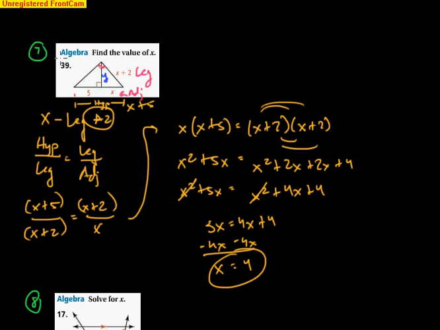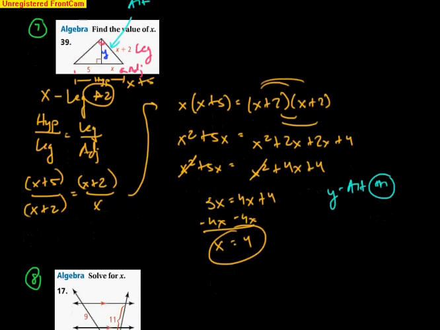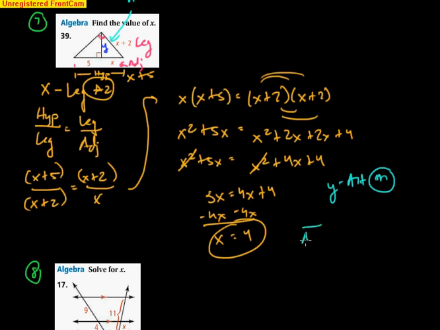X is 4. So now, when I want to find y, and I'll draw a segment to it, y is the altitude. So to find y, I have to use the altitude, which is number 1. So I'm going to have to slide down here. So the altitude is the geometric mean between the hypotenuse parts, hypotenuse part 1, hypotenuse part 2. Those are the two segments on the hypotenuse, 5 and x. Now we know what x is. X is 4.